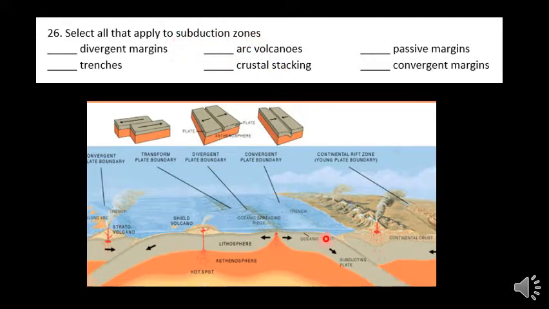Subduction zones are where one plate is diving underneath the other. That would have been tricky because, granted, this is a convergent boundary, just like where we find subduction zones. But crustal stacking is where a continental plate hits another continental plate. There is no subduction there. They stack on top of each other because neither one, like styrofoam trying to push it down in water, neither one of those plates will go back down into the mantle. And so there is no subduction zone, and that's what we're looking for, things that apply to, so we would not put crustal stacking.